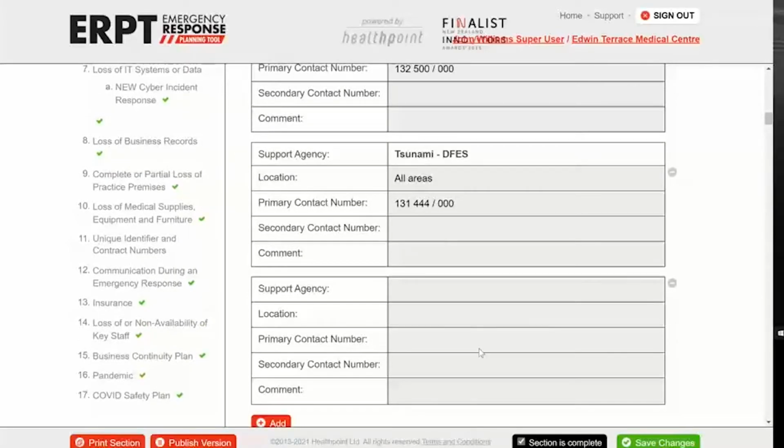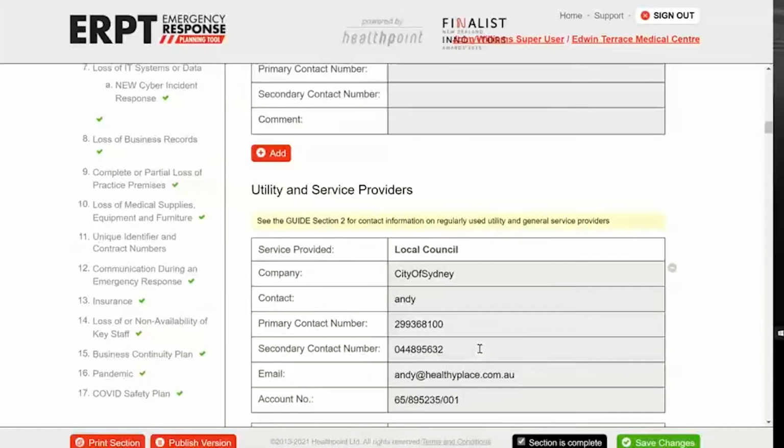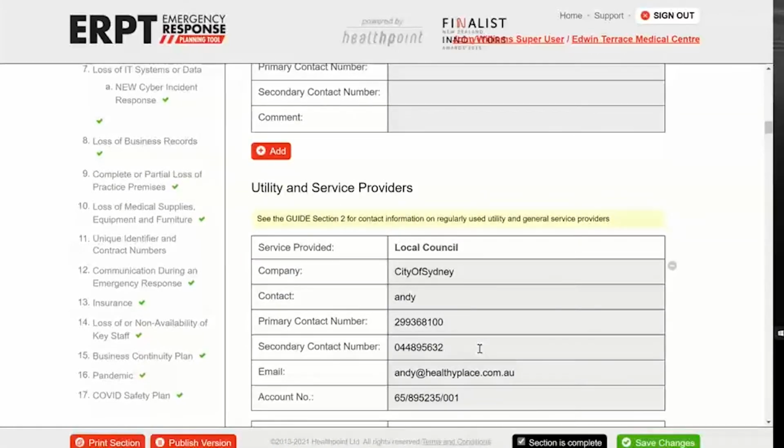Now, I won't apologize for this section because it does take some time to get this information in. So this is your utility and service providers. But keep in mind that once they're in here, it's a very, very simple job to update, change and review it. Once it's included, it would typically take a practice manager about 20 minutes every 6 months to just go through and check it. Or if you are making changes as you go, say for example, you have a change in staff member or a change in supplier, and you go in with your username and password and enter their details, then it's a very simple way to keep things updated, current and accurate.